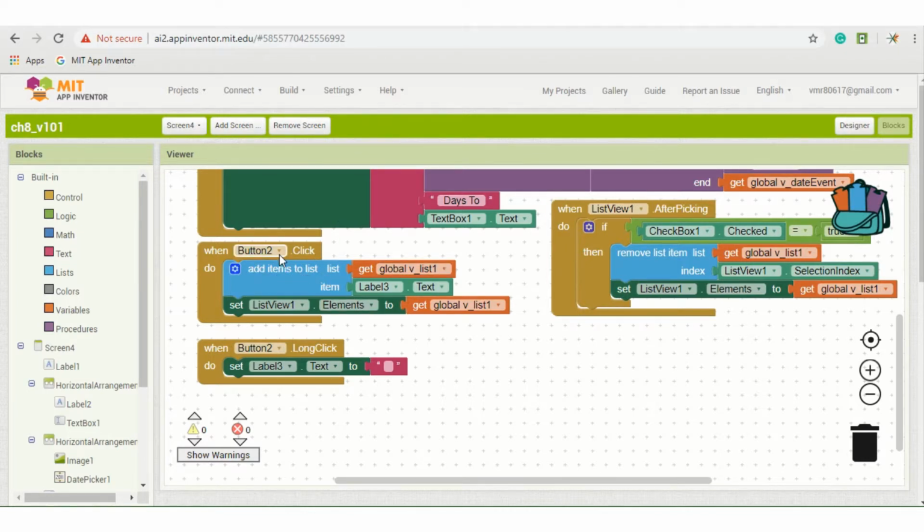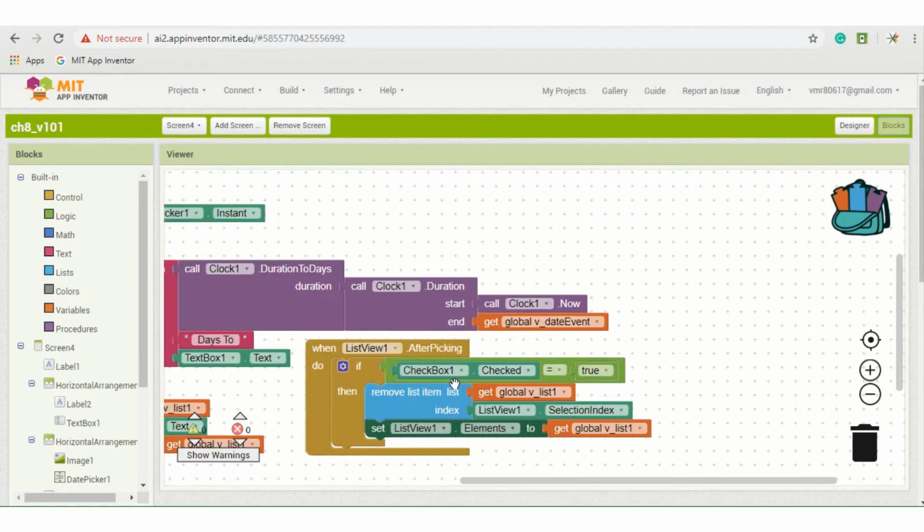So when we click button 2, the global list 1 is going to change to level 3, that is the date or the duration date, and it's going to show in the list view. And when we do a long click on button 2, it's going to clear level 3.